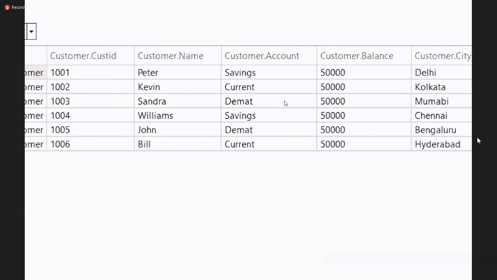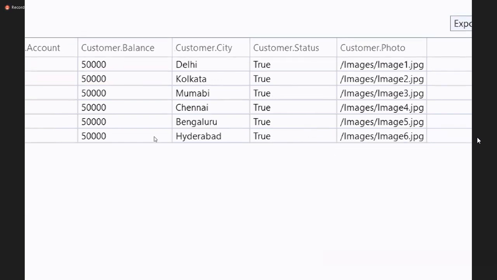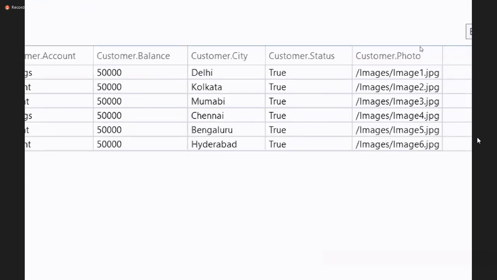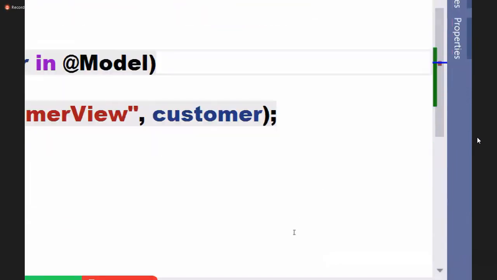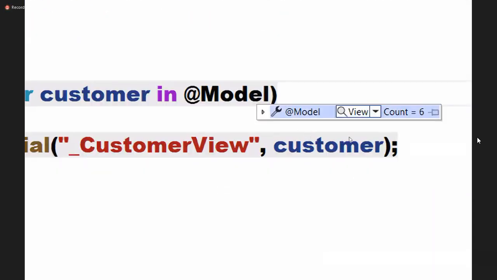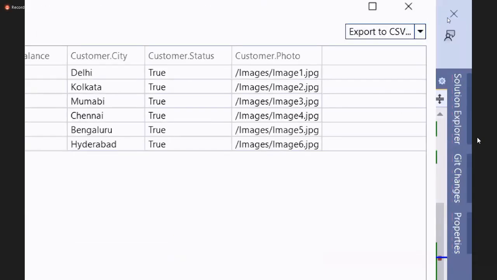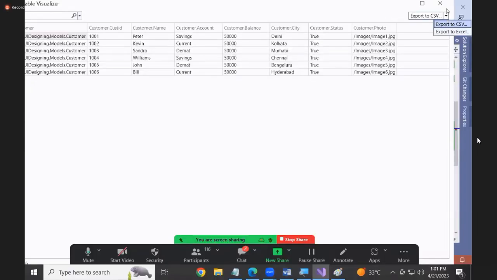Watch it. The path of the image. Are you clear? When you click the view button, you will see the complete information on the screen. How to see? Mouse here, view button. If you want to export this data into an Excel file, you have the option here. I want to save it in an Excel file, export to Excel. It will directly go and save in the Excel file. Are you guys clear or not?